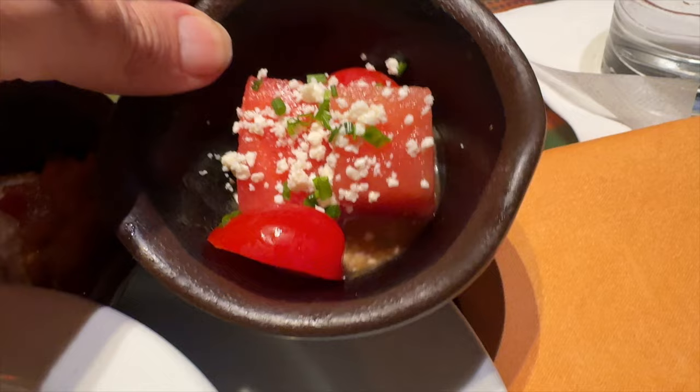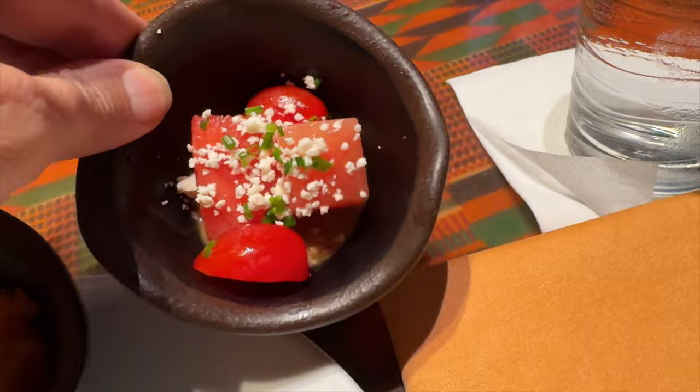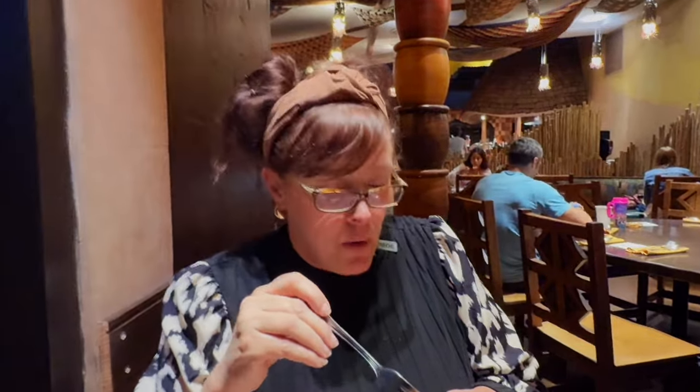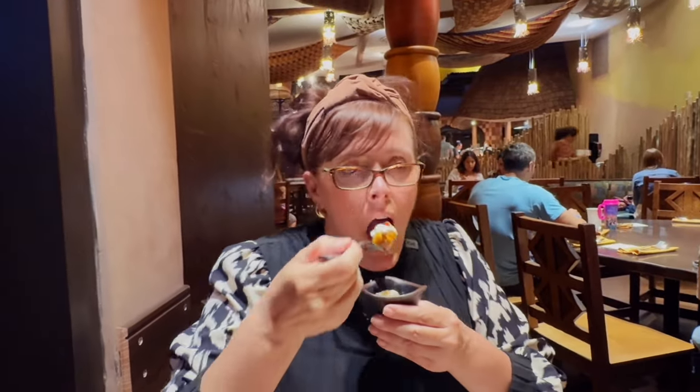Is that a watermelon and tomato salad? Yeah — it's so perfect. There's just something about that salt in your mouth and then boom, sweet. This watermelon is good. This little thing I went with was spiced cottage cheese with mango chutney — it just sounded so refreshing. And it is — this is amazing.